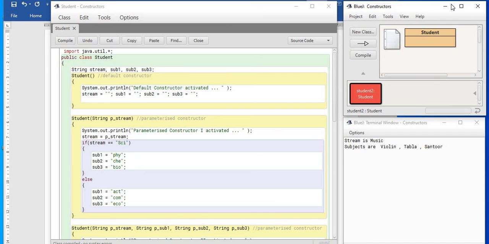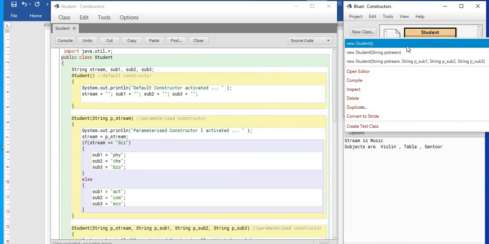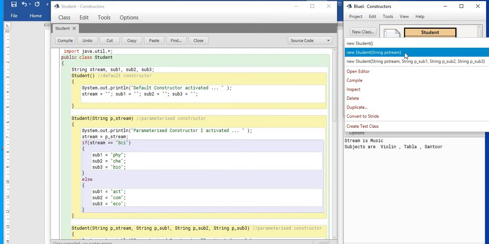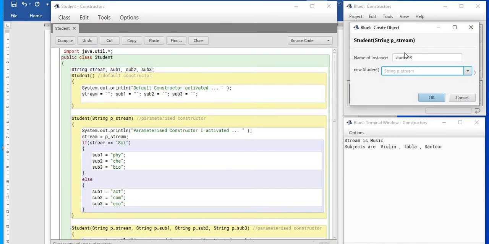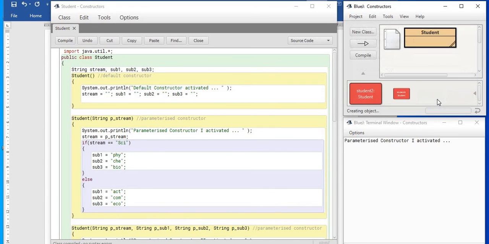Now let me show you that I can create another object. Now if I create this one, you check out what will happen. If I now supply the stream as SCI, this SCI has got a special action. Let me check.